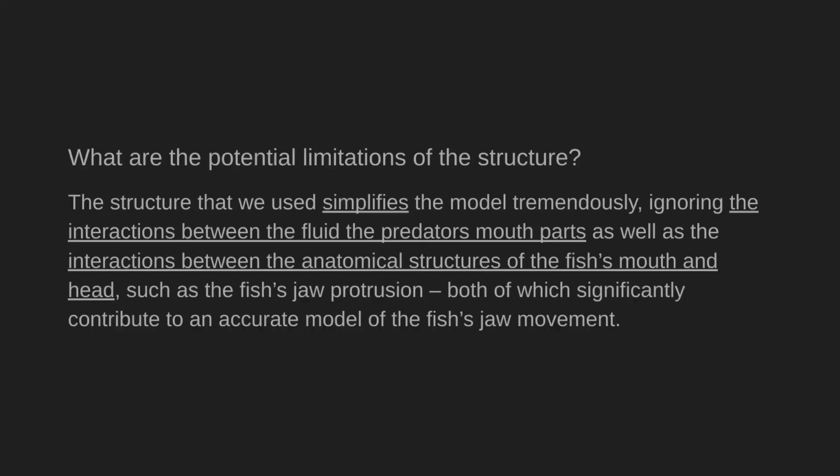What are the potential limitations of this structure? The structure that we use simplifies the model tremendously, ignoring the interactions between the fluid and the predator's mouth parts, as well as the interactions between the anatomical structures of the fish's mouth and head, such as the fish's jaw protrusion, both of which significantly contribute to an accurate model of the fish's jaw movement.